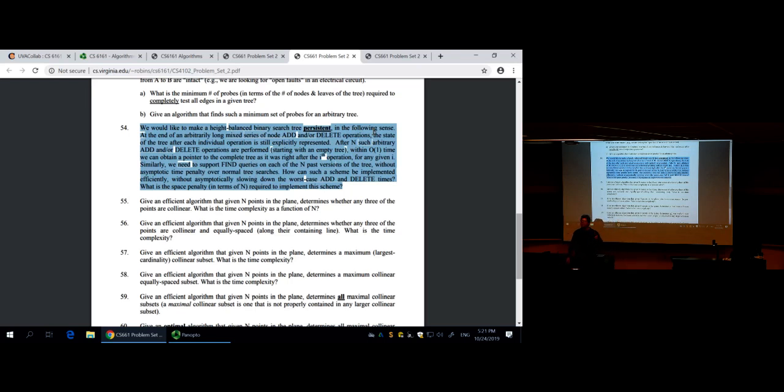In other words, you will be able to search all the previous versions of the tree, but time wasn't an issue. You just don't want to spend a lot of space storing a lot of stuff. What's the easy solution for that? And by the way, when I say data structure or tree, it could be a database, it could be an entire database. Can you just store the operations, right? Store all the operations you ever did, starting with an empty data structure. Store all the adds and deletes that you've ever done. And to find something in the past, go back to the beginning, reconstruct the tree up to that point that you're trying to find something, and then look there to see.